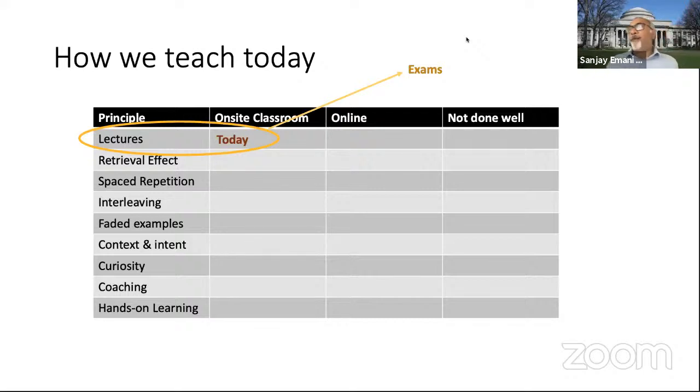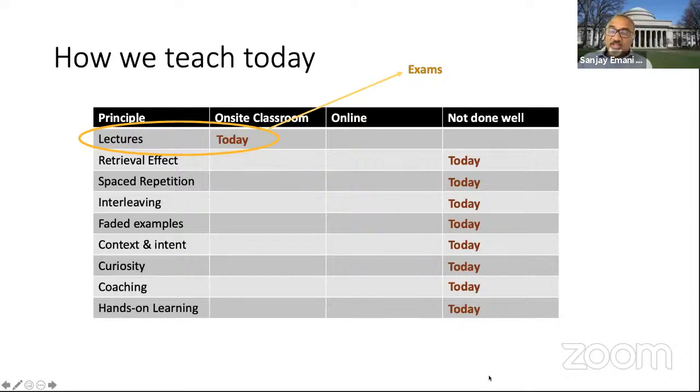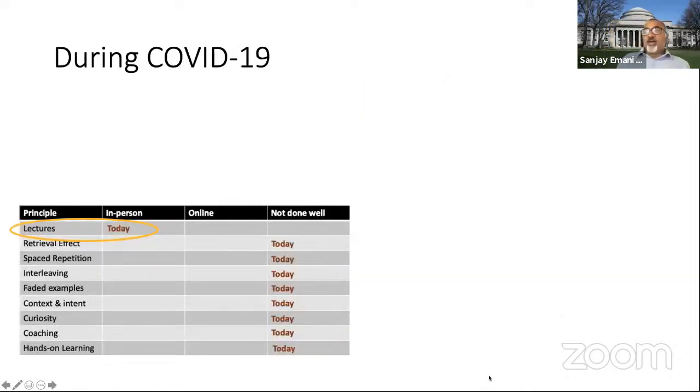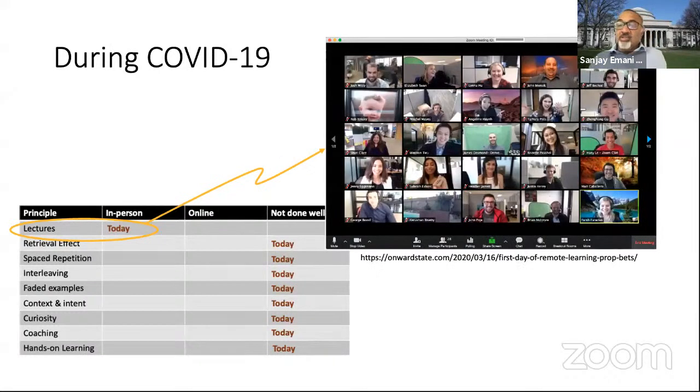Okay, let's come back. So how should we teach, right? Oh, by the way, all the stuff we don't do, we just ignore it because the classroom time is taken up by these one-way lectures. Now, COVID actually did something bad to us, because what we did in COVID was we just took this bad practice and we put it on Zoom. And Zoom has neither the upside of in-person connection, nor is it good online education.